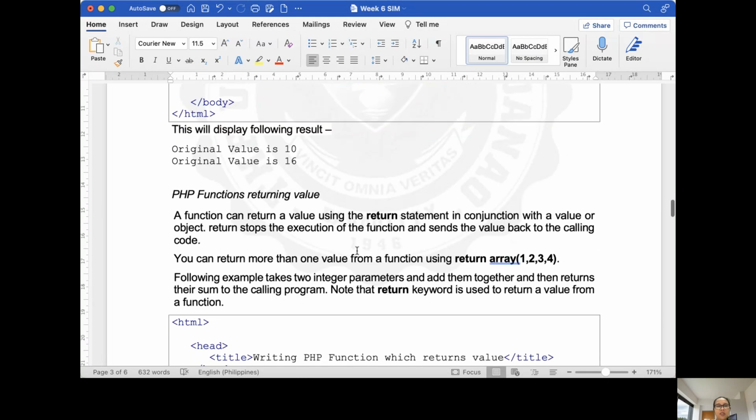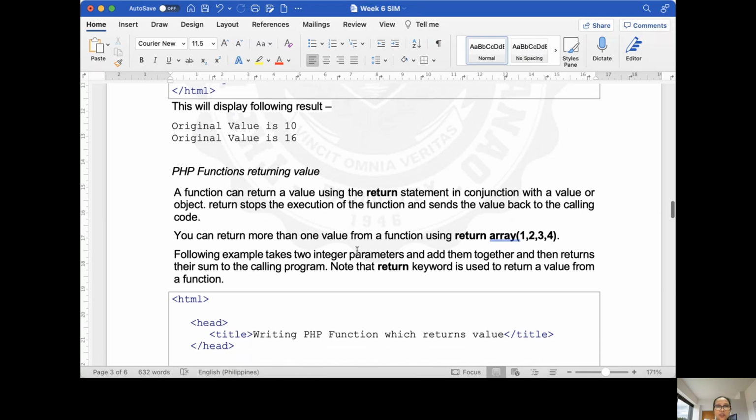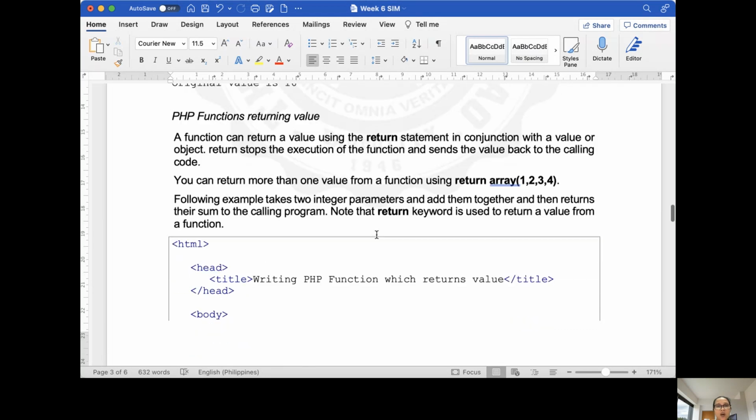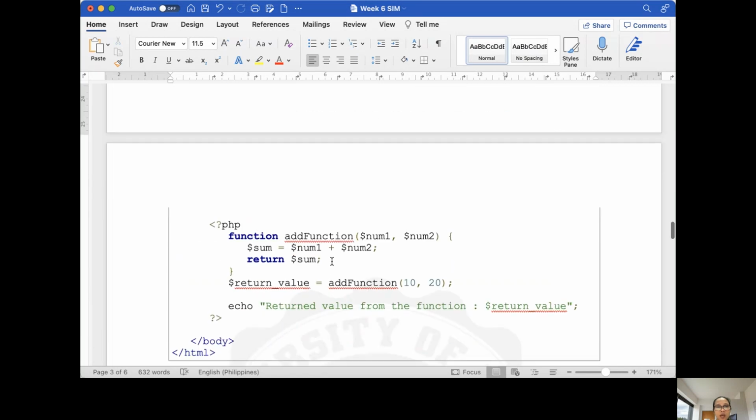Also, you can create a function in PHP that returns a value. You just write it the same as what you saw earlier. Then you use the return keyword, so return sum. When you call the add function, it brings back the value of sum.